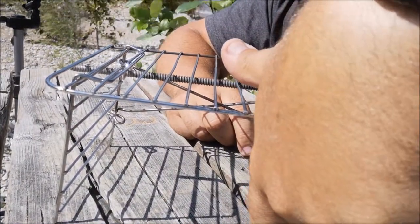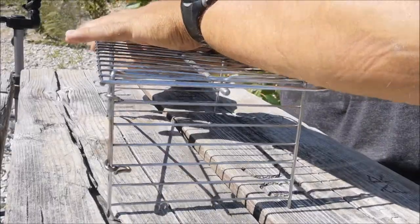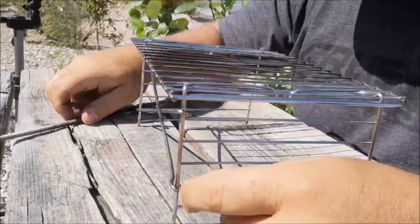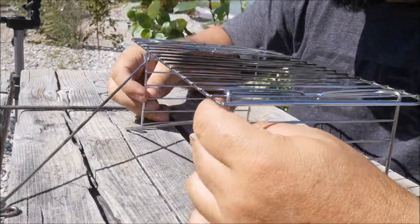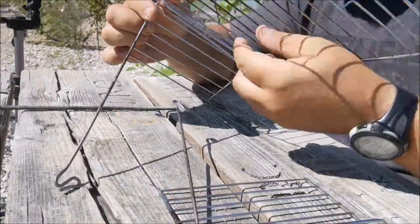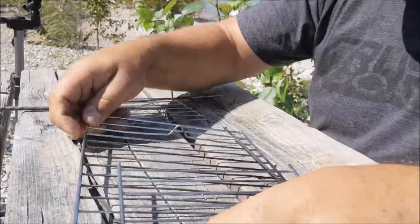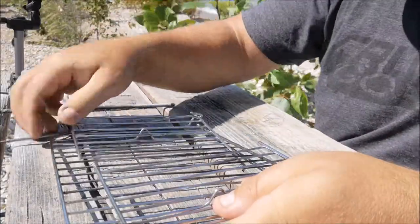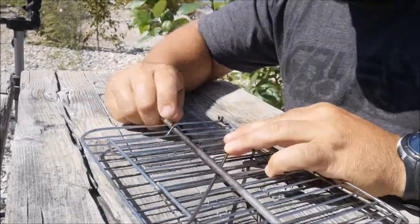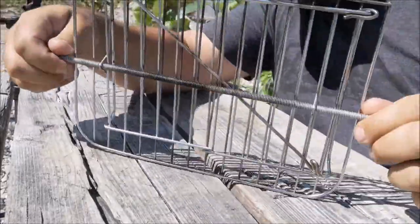We can have a fire under here — roughly four or five inches of height — and that gives us a great deal of room to start our fire. Takedown is simply the reverse: remove the threaded rod and take the back hooks off the end. The cool thing about this: we lay it all down, lay it all together, trap the legs inside. Now we can thread the rod back through over top of everything, through those pieces, and it secures everything together into one stable unit.